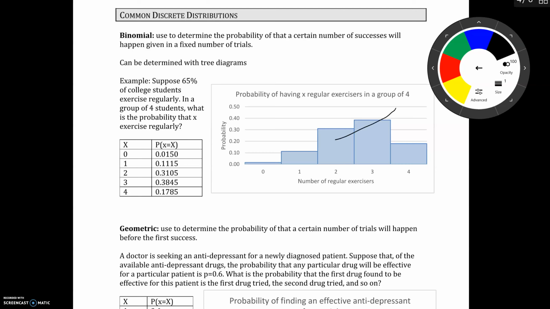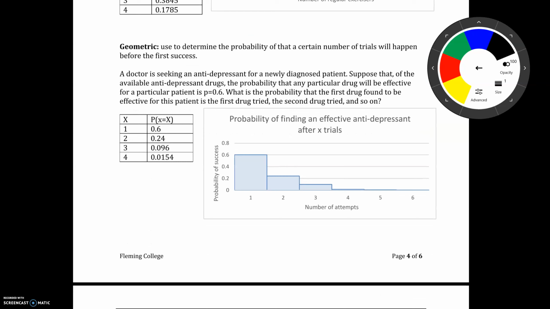You can notice the particular skewness here. These binomial distributions tend to be left skewed. Okay. Another type of distribution we can have is what's called a geometric distribution, and that we're trying to figure out how long until we get a particular success, if we know that a success only happens a certain percent of the time or with a certain probability. Geometric distributions tend to be right skewed.